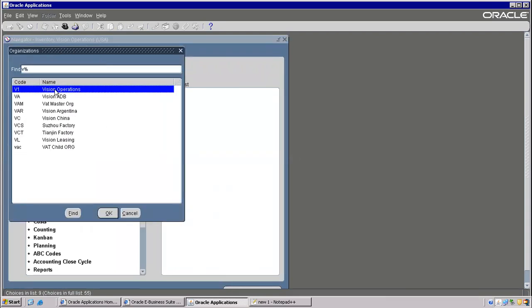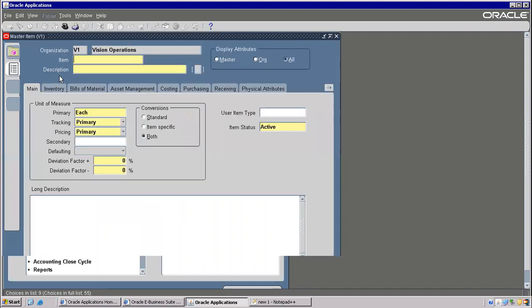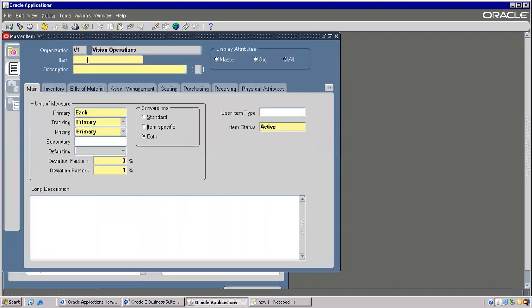V1 is the master organization I'm taking. Let's say the item is ISO 123. It is a temporary item. ISO is an internal sales order.